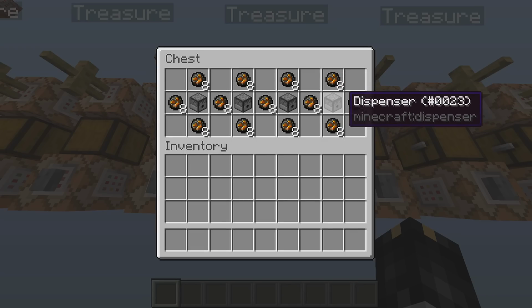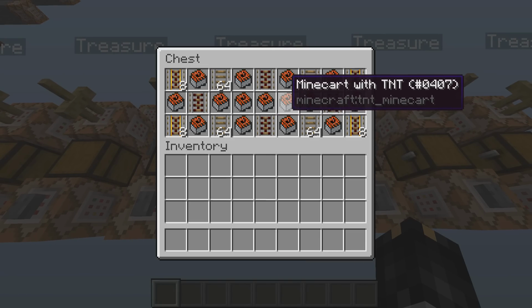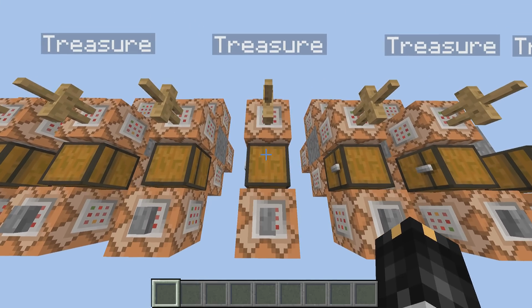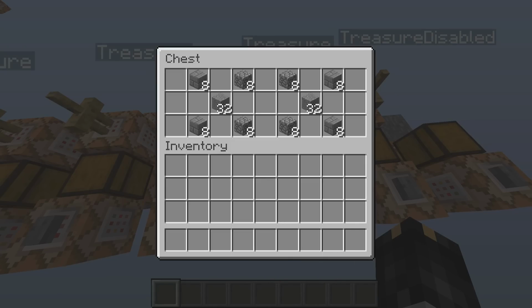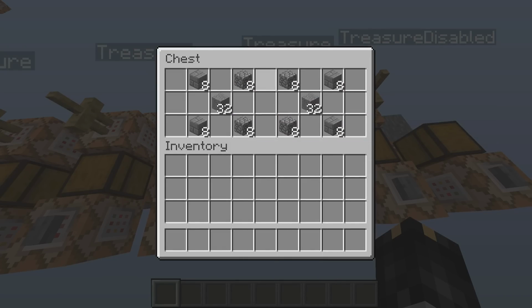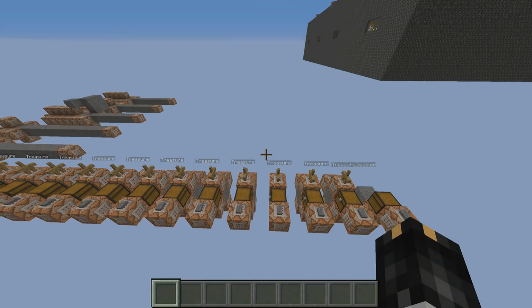Then there's the one we saw before, dispensers and fire charges. TNT, minecarts, and rails with various properties to activate them. And slime blocks and cobwebs. And then finally, monster brick, so the hidden silverfish blocks. That was all the available treasure. Let's go look at the arenas.